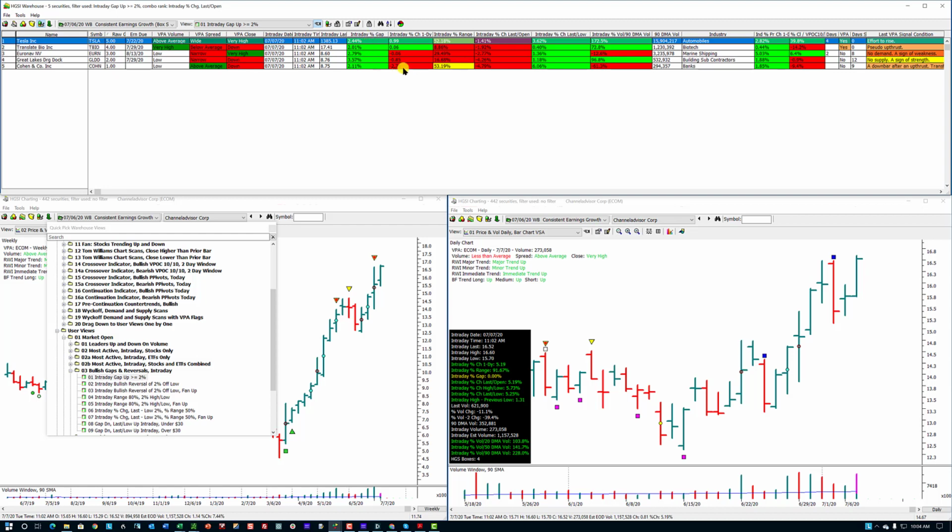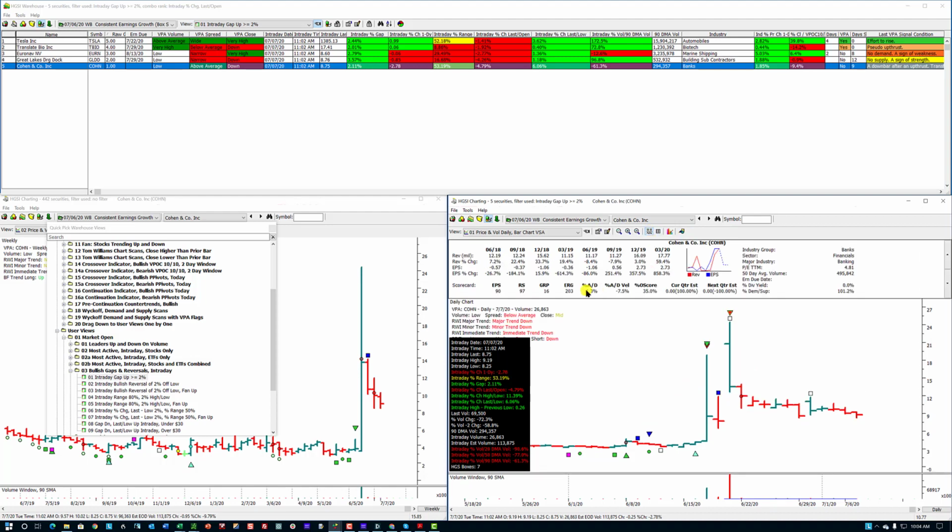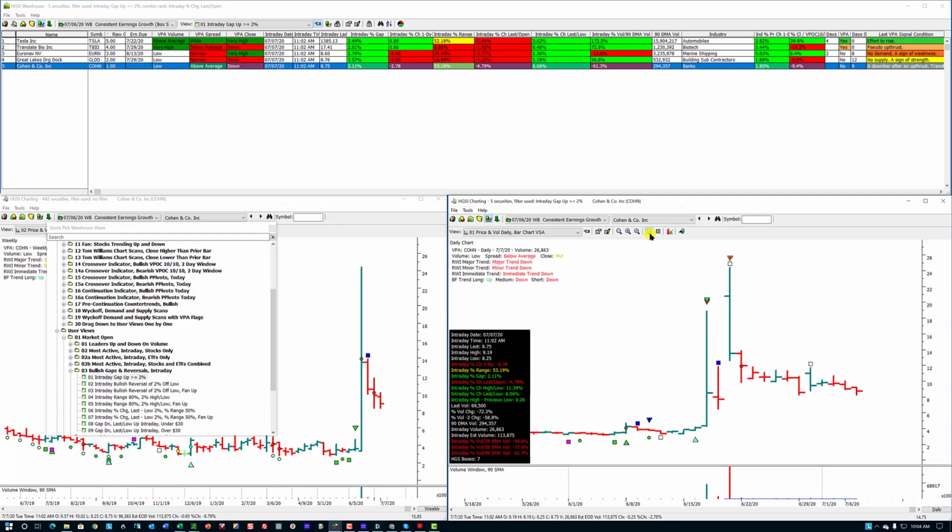These all gapped up 2%, a minimum. Here's your gap right here. But you have to be careful of these gaps. Let's just look at Cohen. This, for some reason, is a box stock. It's a turnaround stock that was starting to go. Wow, look at these numbers. Banks, financials. Don't know what happened to it, but obviously after this big move up here on the weekly, there must have been some bad news. But we aren't going to spend any time on that.